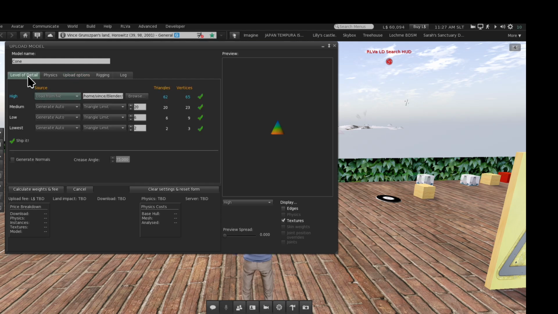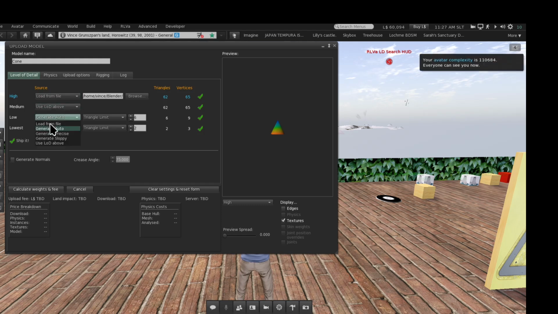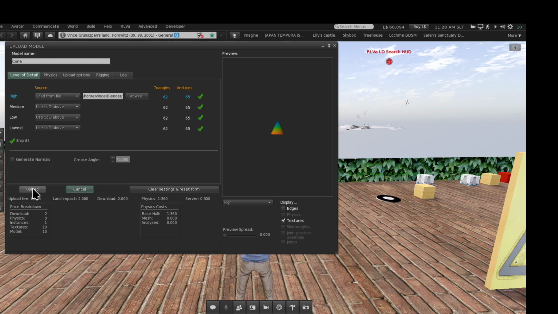All we got to do now is do the level of detail, level of detail, level of detail, select the weights, 23 instead of 20 or 21. Fine. Upload the cone.